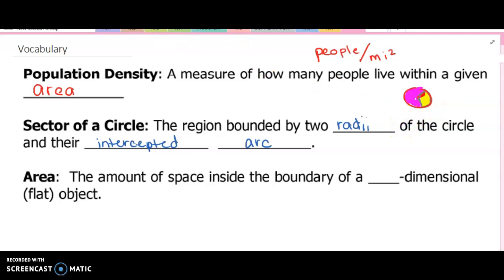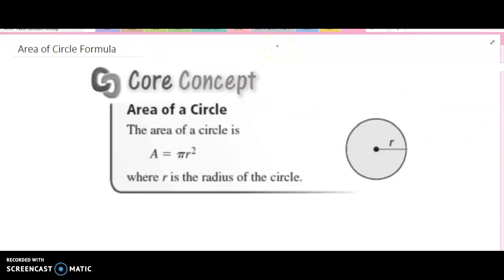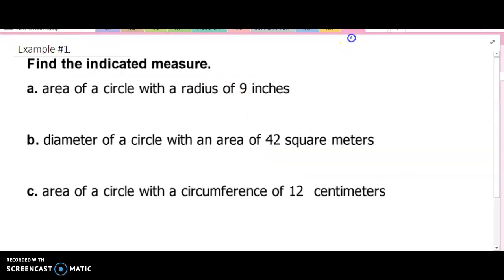All right. Area, guys, you should know what area is. It's just the amount of space inside a two-dimensional object, and when we're talking about two-dimensional, we're talking about a flat surface. Hopefully you know the area of a circle. If not, you will have to know it and memorize it for the test. The area of a circle is just pi r squared. Notice all you need is the radius to find the area of a circle. So area equals pi r squared.